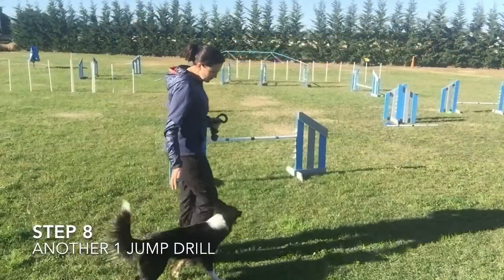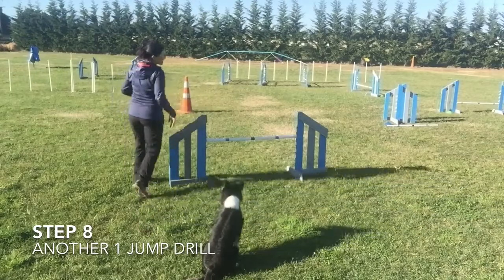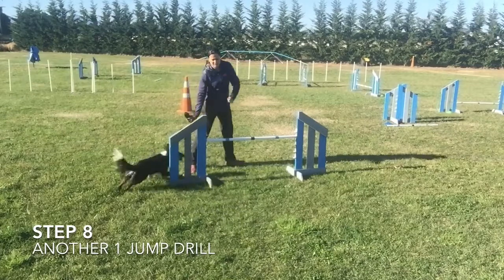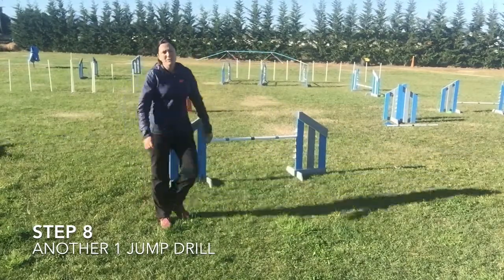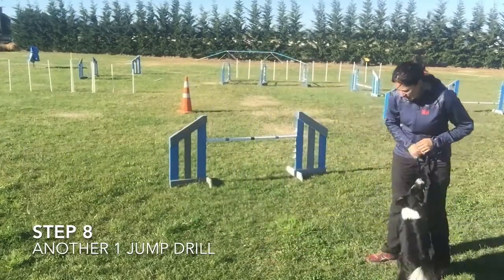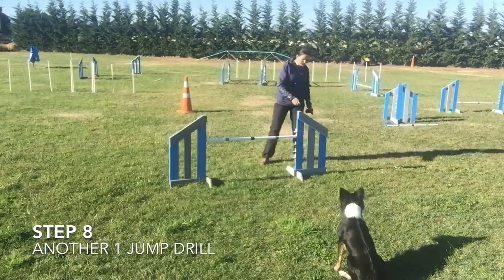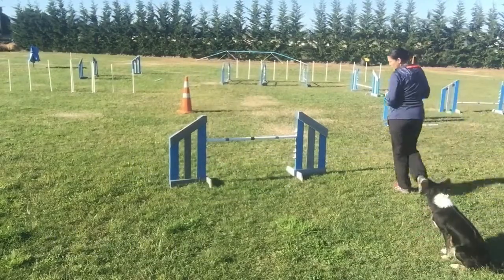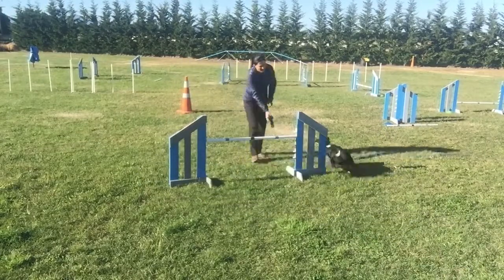Okay, just another jump proofing exercise. You can pop your dog, sit, wait. On that side it's not a lot different to a force front cross really. Here, ask them to come and take that jump. So, just getting them used to taking that non-obvious side of the jump. Up. Sit, wait. Here, get up. Good, very good. Sit, wait, on this side of that jump. Here, good. And come and find the back of that jump.